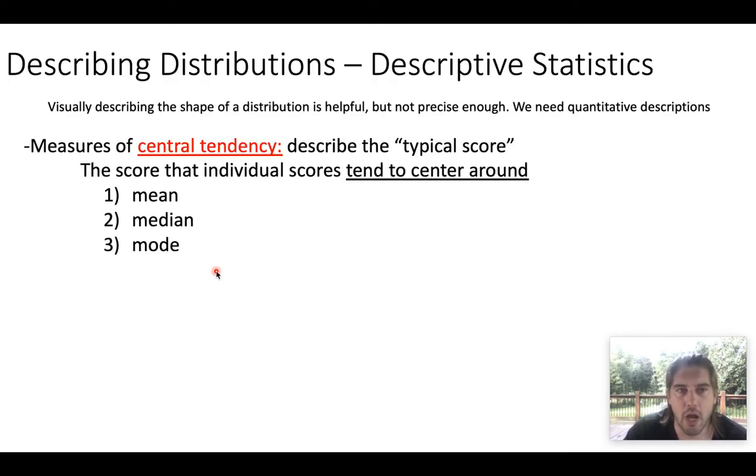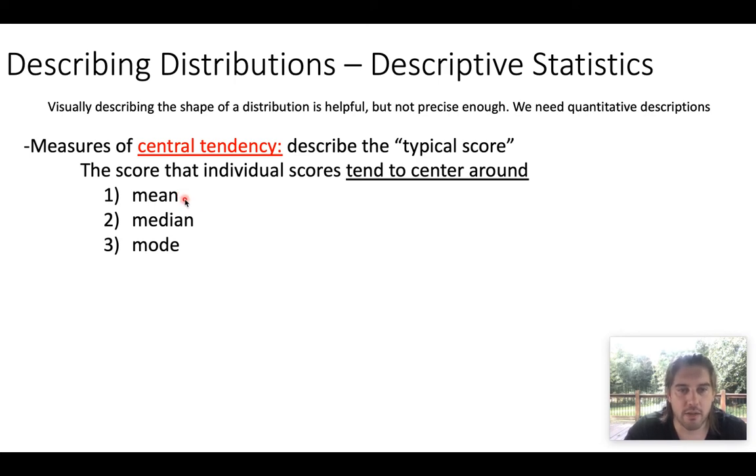So, central tendency describes the typical score of a set of data. Right? That's what we want to do when we have a measure of central tendency. We want a single score that best describes the entire data. Typically, that is the mean or the average, right? When something is the average, that means it's the most typical score from that data set, or it is best at describing the most typical score in that data set.